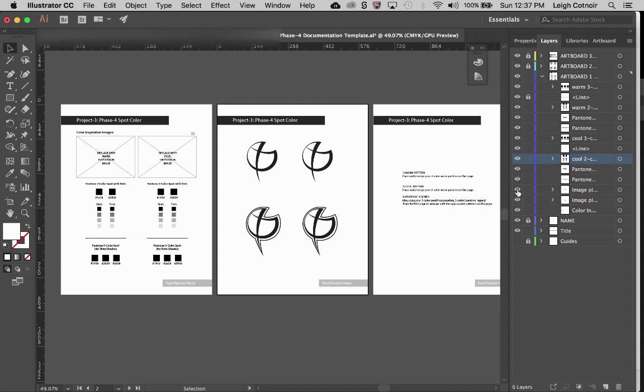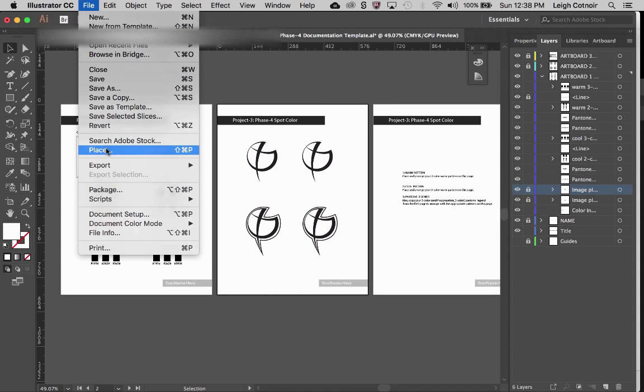All right, and then these image ones, we can lock these so that they don't get moved, but then we can just turn the eyeballs off when we're ready. But this gives you an idea of where you can place your images. So let's go ahead and put our images in. And I'm going to go up here to File and Place.